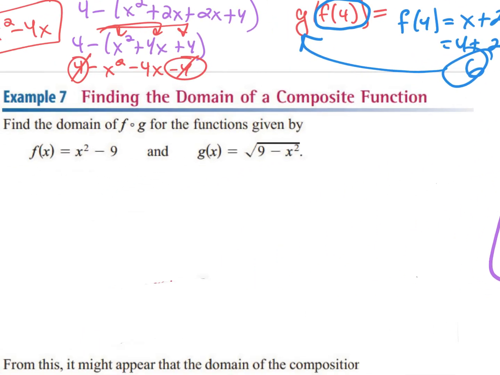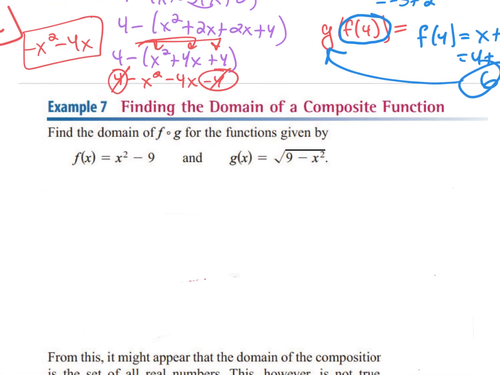We are going to do domain, though. This is like everyone's favorite thing in the whole world, I know. All right, find the domain of f of g for the functions given. Two different functions. If I were to make a composition of them, it would create one function, right? So let's talk about these domains individually first. What is the domain for my f function?